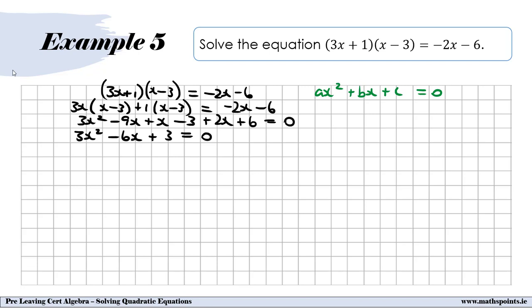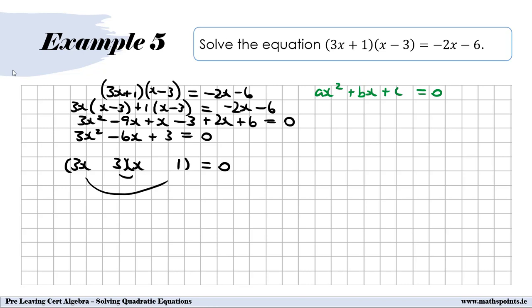In a second, we'll talk about how we could simplify this quadratic equation before we continue, but let's say we didn't spot that this could be simplified and we just launched into our two sets of brackets. Let's see how the factorization might work. So what two terms multiply to give 3x squared? So it has to be a 3x and an x. And then two terms to multiply to give 3 are going to be either 1 and 3 or 3 and 1. And I know that if I put down a 3 and a 1, well then the inner and the outer will give me 3x and 3x, which can combine to give me minus 6x.